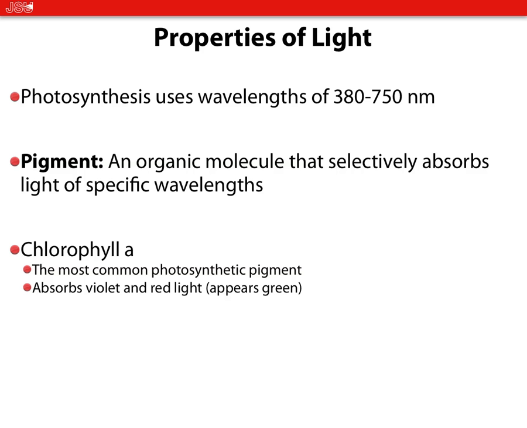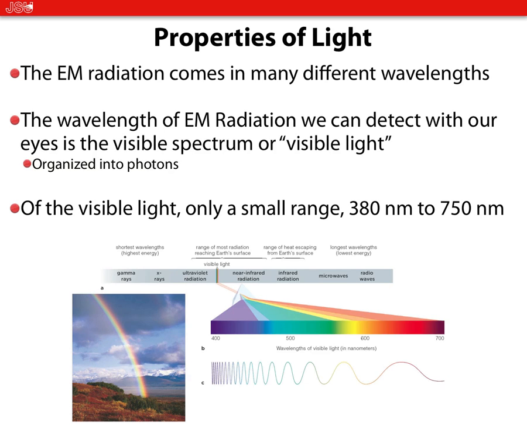Also, one other thing about pigments and wavelengths, let me just come back to this point. As you change wavelength, you change color. So, for example, if you see something purple, that is 400 nanometers wavelength of light. If you see something yellow, that's about 600 nanometers wavelength of light. Now, you don't need to memorize the wavelengths and the colors. Just know that as you change color, you change the wavelength of the light that color is from.